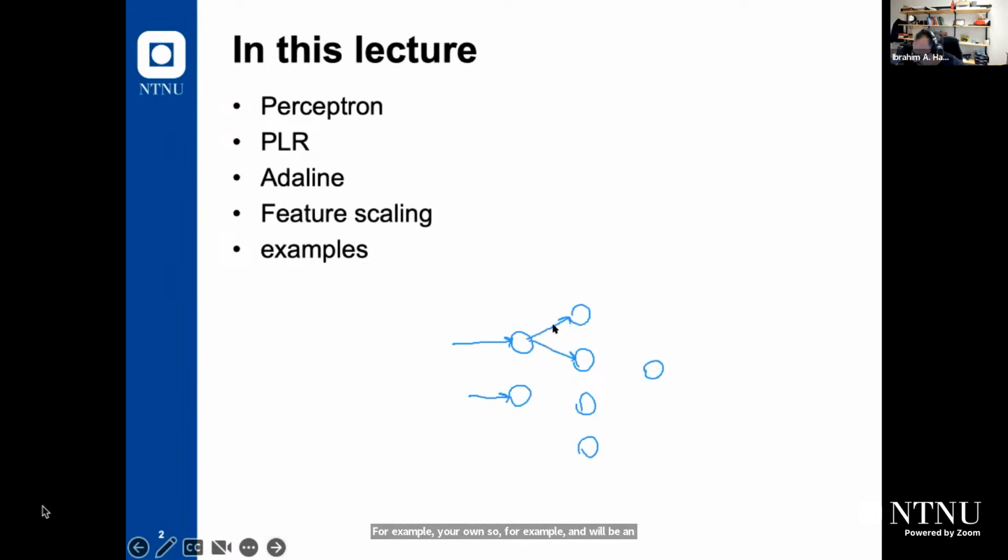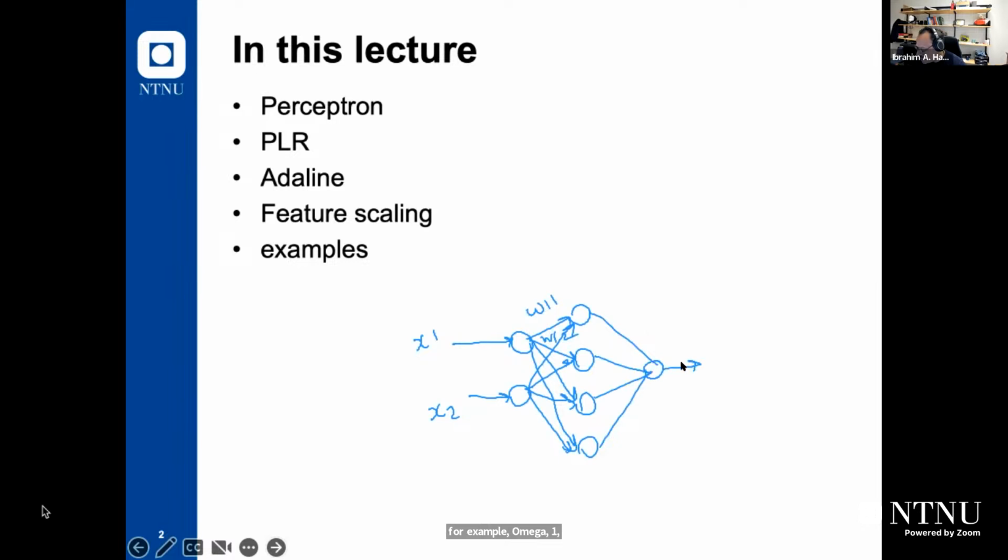We have those connections. In feed-forward neural networks, in fact, they call it connectionist because of those connections, and each connection has a weight value, and this weight value reflects how important this input is. We imagine that we have two inputs, x1 and x2, connected with weights omega 1 1, omega 1 2, omega 1 3, and so on. The output layer has the output y, and it is also connected using some weights v1, v2, v3, v4.